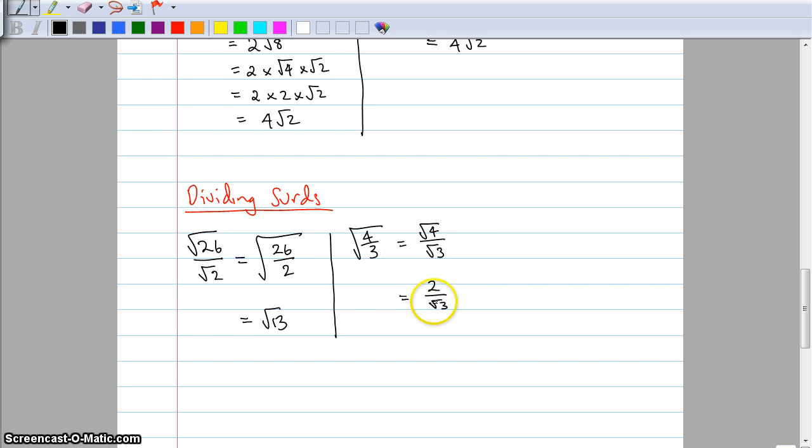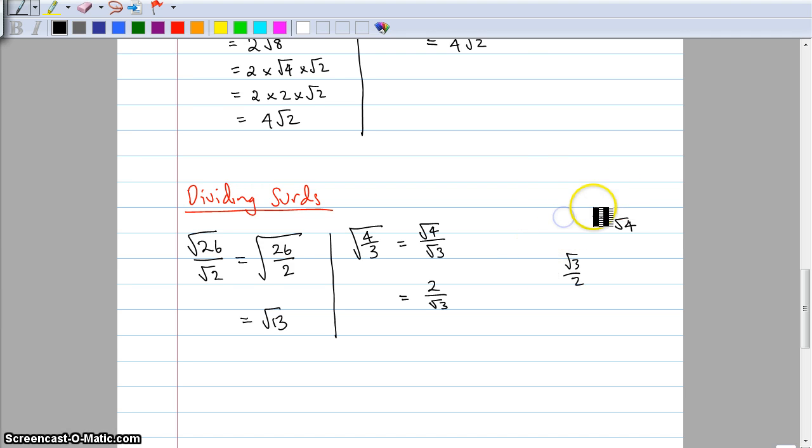Where is this applicable? In our last topic, when we did completing the square, sometimes you got an answer of the square root of 3 over 4. And in the answers in the textbook, it might have said something like the square root of 3 over 2, and you were unsure as to how that got there. This is where that all comes in, because the square root of 3 over 4 is the same as the square root of 3 over the square root of 4, and the square root of 4 is in fact 2. So that's where it all links in.